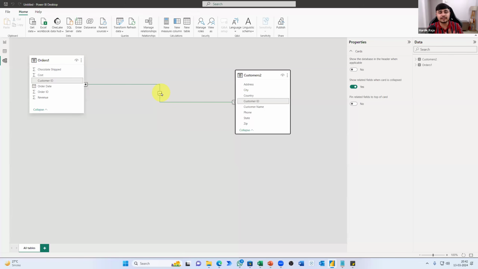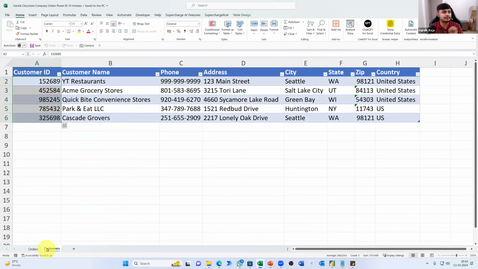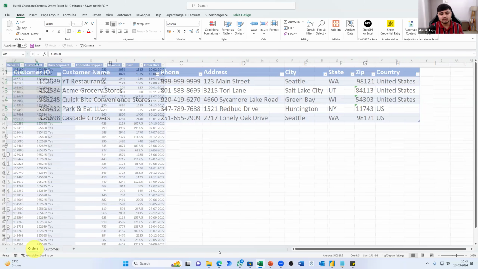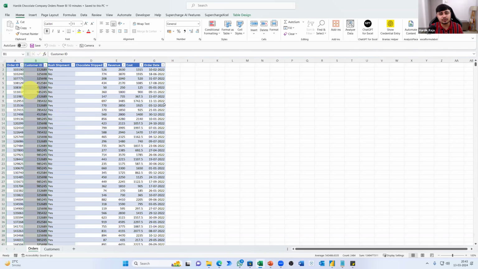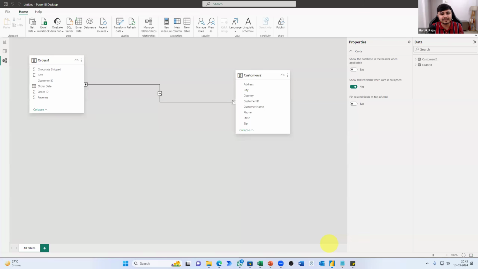But if I have to explain in very layman language, Power BI is telling us through this model view that this particular Excel sheet and this particular Excel sheet have one common link between both. And that common link, I told you earlier also, is customer ID. You can find customer IDs here as well, and all the customer IDs here as well. So Power BI is so smart, it has already shown us there are two connecting links, which is nothing but customer ID between both the tables.